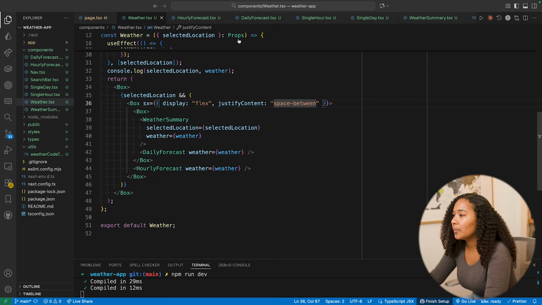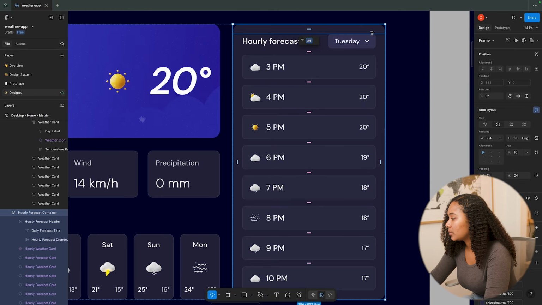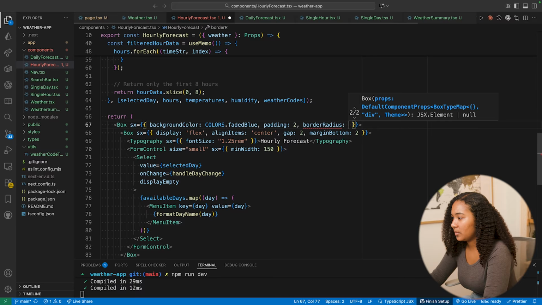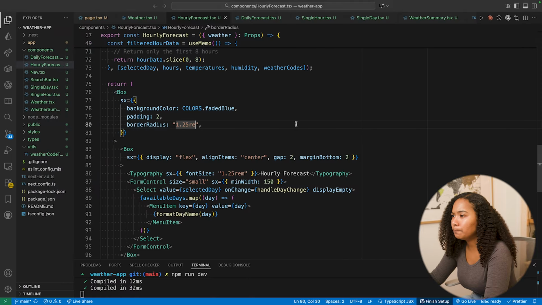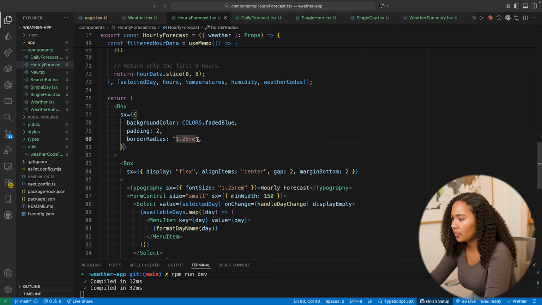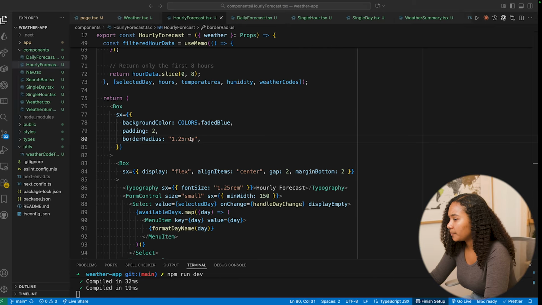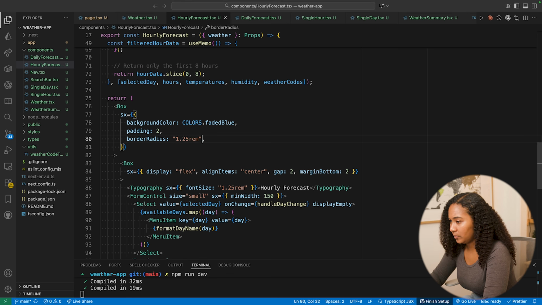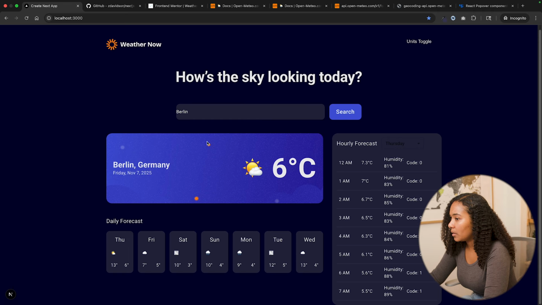All right, so the border radius 20. There we go. Good. What else?